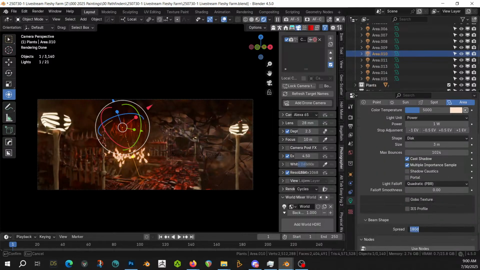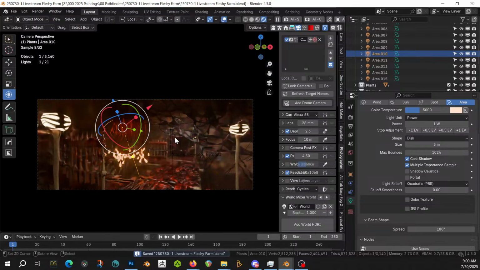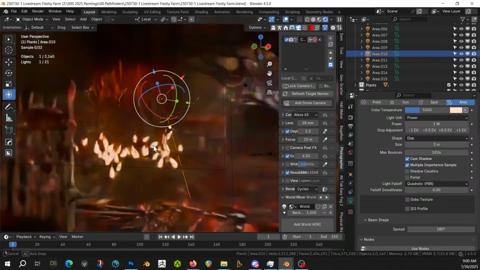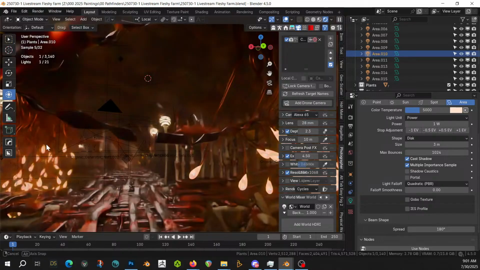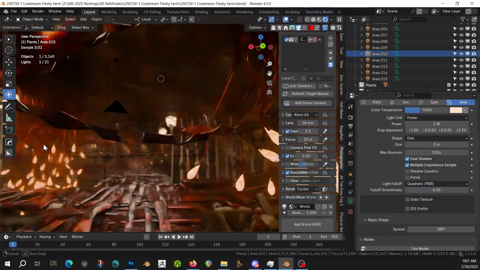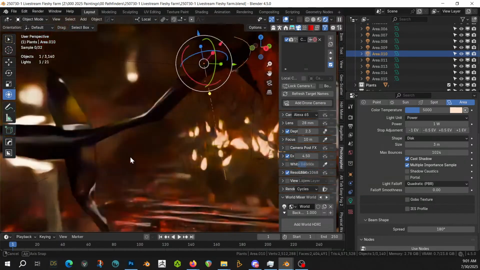Spread to like 240. Yeah, you can go wider. Liking it. Yeah, it looks pretty good. The other side looks like it's also reading pretty well.